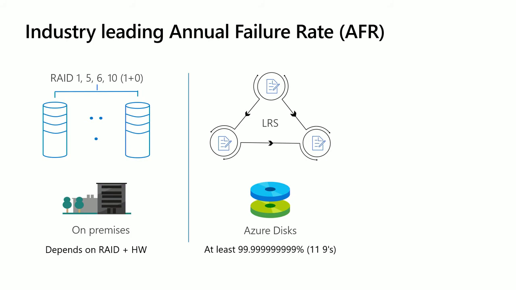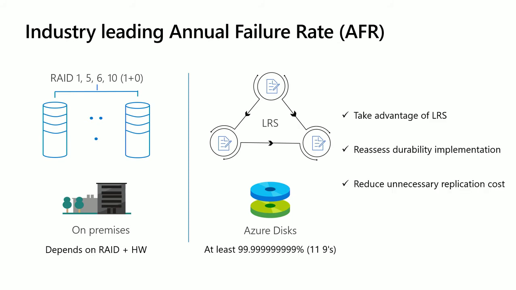What it means is that every write you write to the disk is synchronously committed to 3 replicas. And we only return write success to you when all 3 replicas have committed the data. What I mean is that you can look at your durability requirement for the workload and reassess whether you still need a RAID implementation for durability, or whether you can leverage the native capability provided by Azure. If so, you have an opportunity to reduce the unnecessary replication cost.